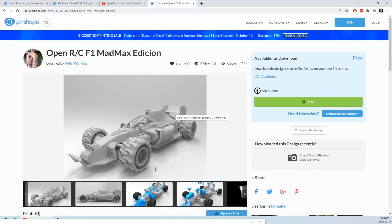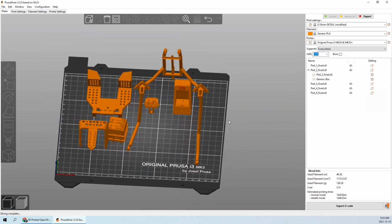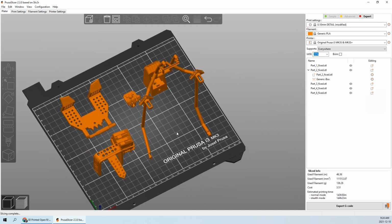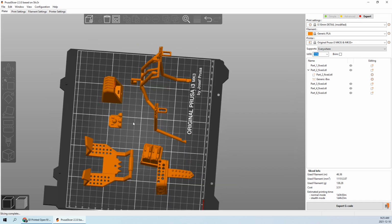So let me pull up my slicer here. There we go. And you can see the different parts of the kit. So we have a bit of a cage here. We have a new front nose. There is a version of it as well where you don't have to print the new front nose. You can just print a little attachment for it.